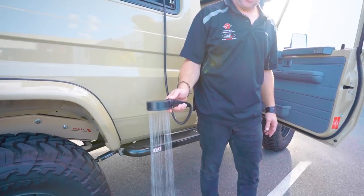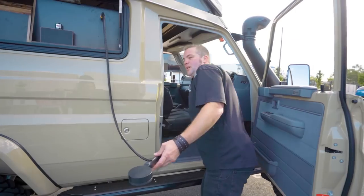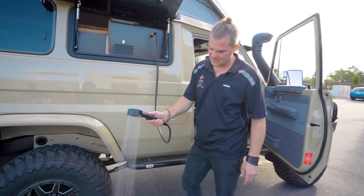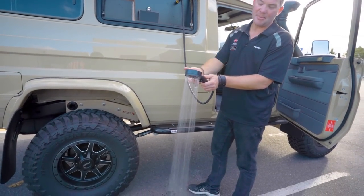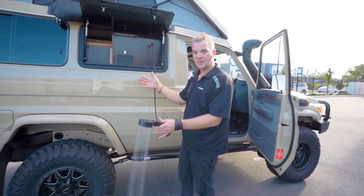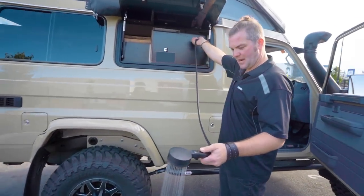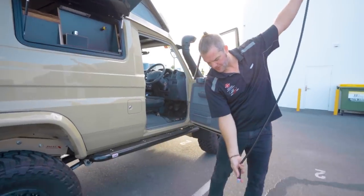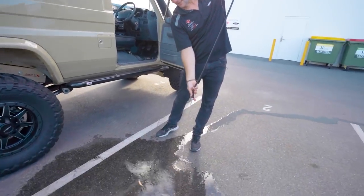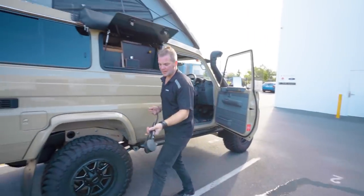One of the tricks that you have to do when you actually want to take the hose out is always make sure you turn the pump off first, release the pressure. There's a fair bit of pressure in there because obviously the whole 10 liter system is pressured up as well. And then once the pressure is released, you unplug it and just get the water out of the hose before you pack it away again.